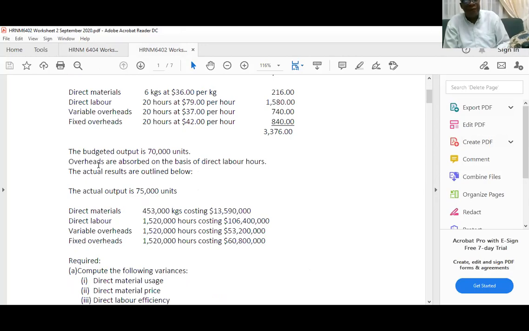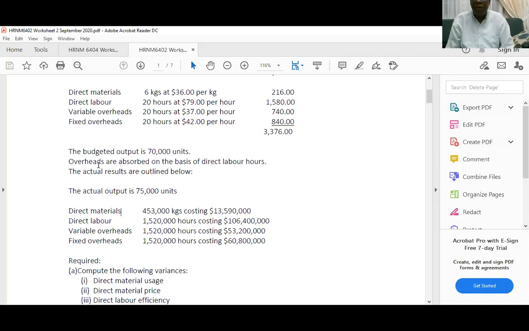You look at any of the computations for any of the variances, they're simply in dollars. Not dollars and kilograms or dollars and hours. They are in dollars. And a variance must have either favorable or adverse. And the only time it is not expected to have favorable or adverse is when it is 0. If it is not 0, then it would have A or F. And we know when we have A, and we know when we have F. And note that there are capital A's and capital F's.